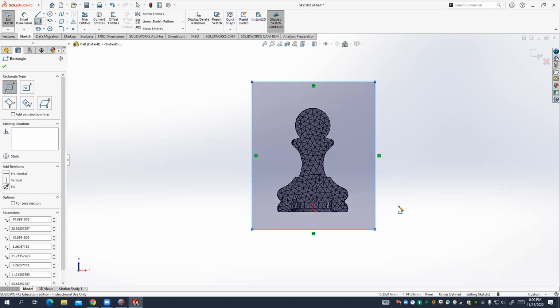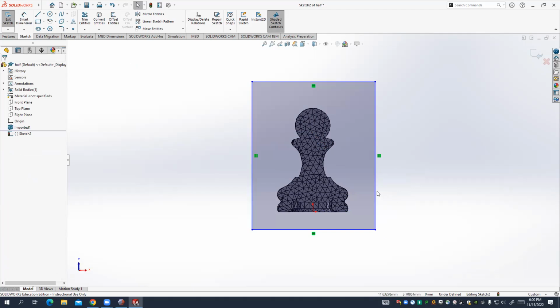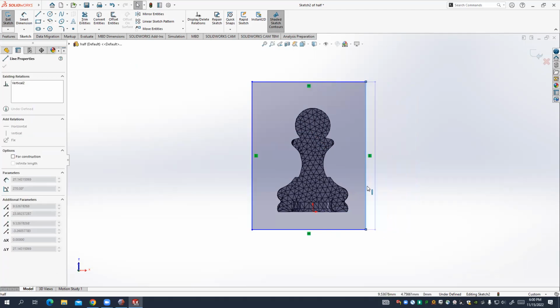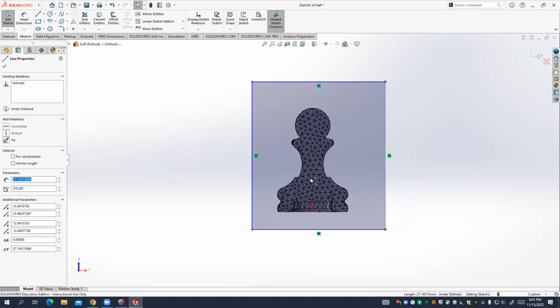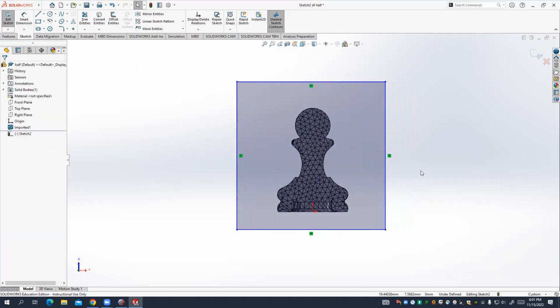Once I have that, I hit Escape to exit the tool. Now I can click each of these individual lines and move them around to adjust the shape of the rectangle. You want ample room on the sides to add pegs and holes, which we'll get to after this. You also want enough room around it for the mold not to be tearing or breaking through.